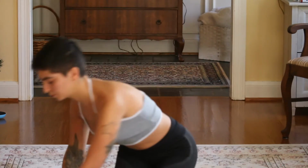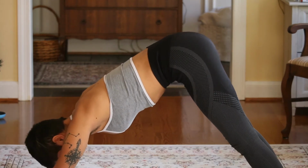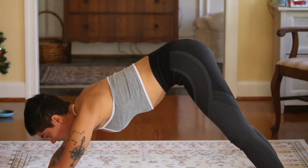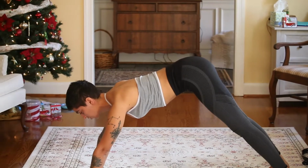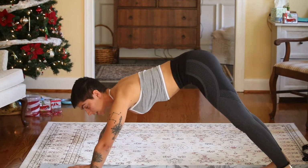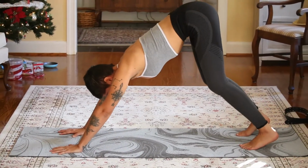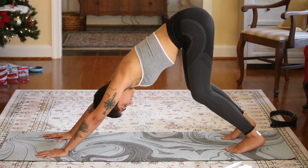You're not actually stretching it if you're tearing it, or if you're getting into a position like this that I see people in, because they think that this is what they're supposed to look like. So they're like this, their head's forward, their chest is forward, but they're like, my heels are close to the ground. But actually, you're missing out on the benefits. So bend the knees and then bring the head back.